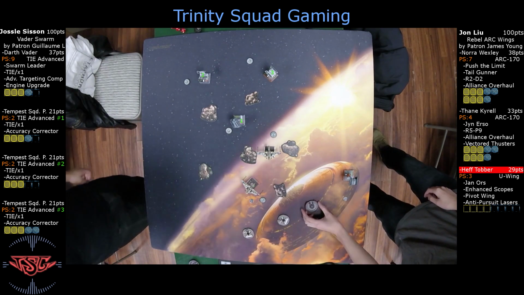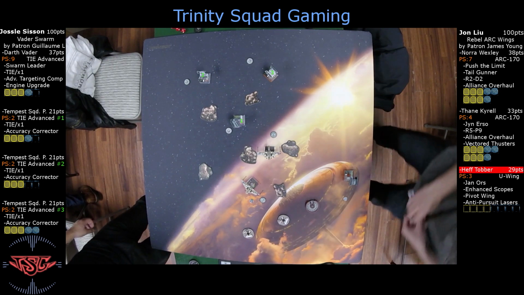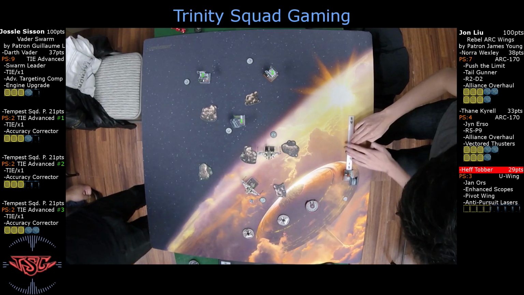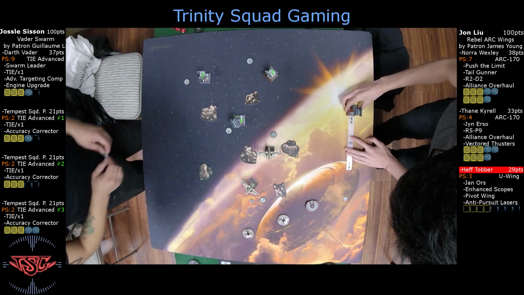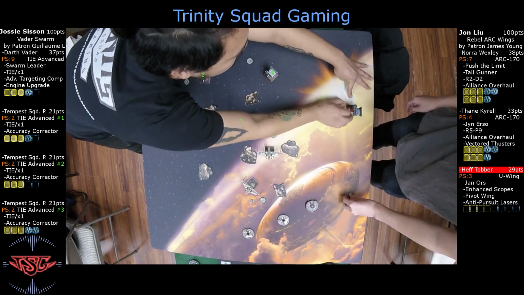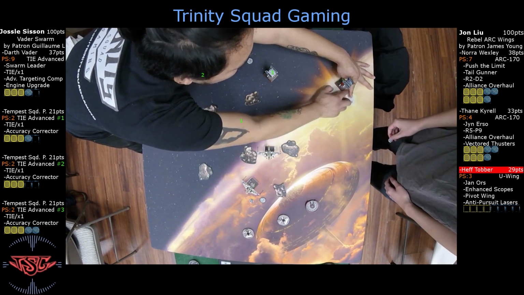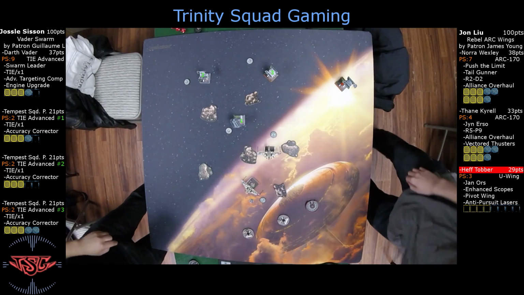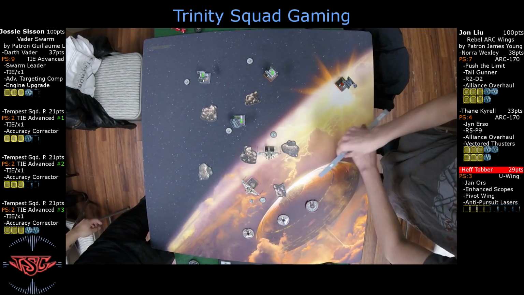So here's what I've learned about arcs. Never force the rear arcs. Just get it when you can. But if you're going out of your way to bring your rear arc on who you want to shoot, most of the time you're just going to be flying badly.